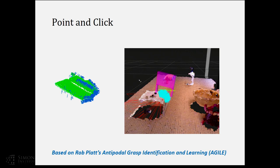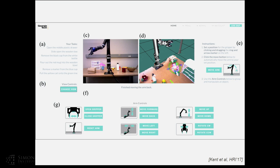Having said that, let me show you a study that we ran with 45 people recently comparing these three algorithms. This is the web browser interface that they saw. Again, this is remote users. They're using a browser-based interface. What's going to change between study conditions is this middle section of what they're seeing. And then these are the controls for once they have the grasp, they can pull and push objects in different ways.